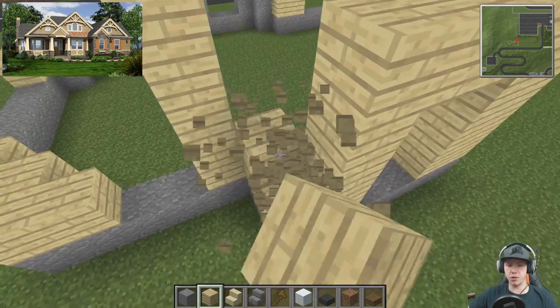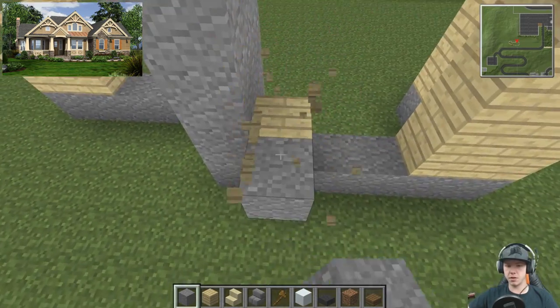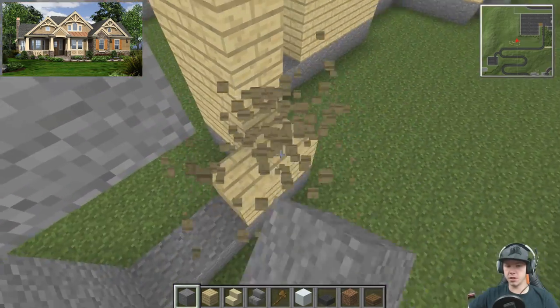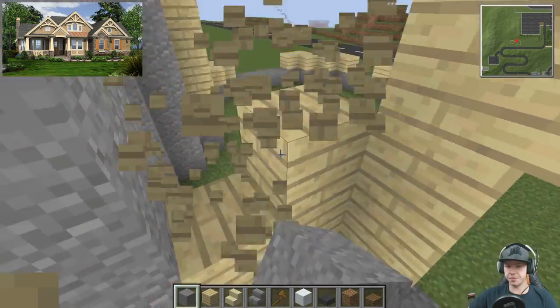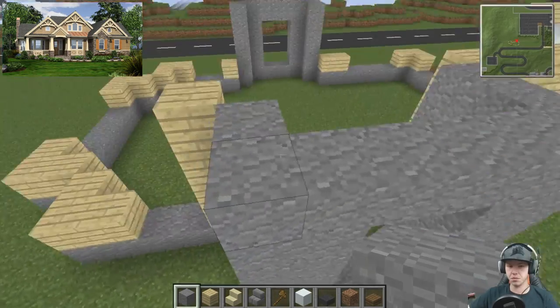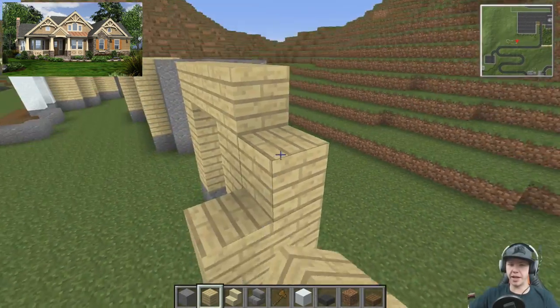Oh, this should be stone though, shouldn't it, to match the other side. Like that. This one. And down here. Perfect. Carrying on round here. Just keep with the windows that we've just planned out just a moment ago.